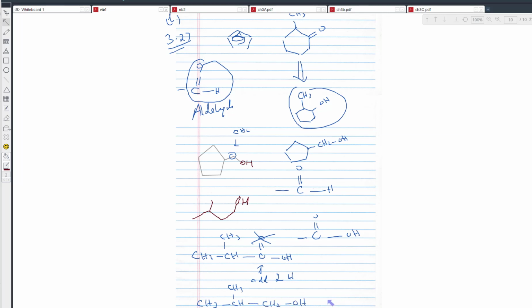So the structure is going to be, and look, it is a primary alcohol. If you oxidize this, it will change into aldehyde and finally go to the carboxylic acid. Yeah, that's right. I was wrong because I put an additional carbon by accident. It should just be straight like that. So it was a carboxylic acid, and we removed the double-bonded oxygen and put two hydrogens there, and this OH stayed there.